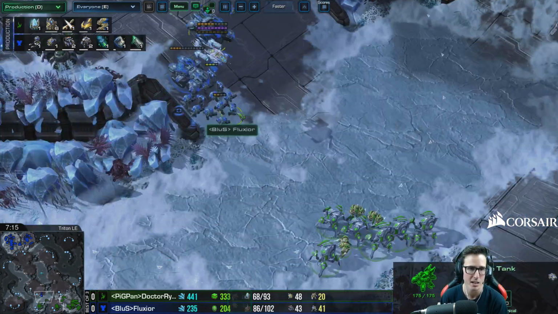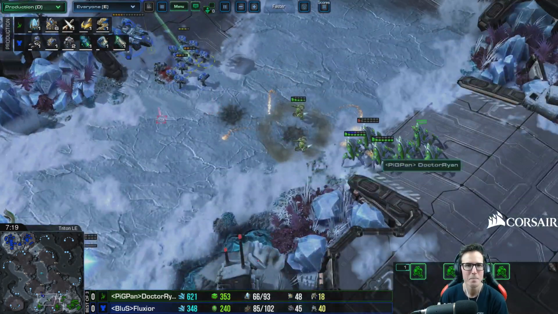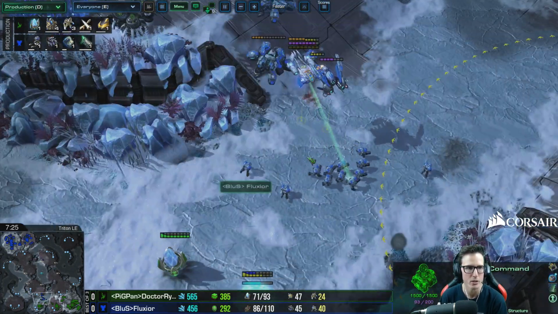That being said, with a push like this, I would love a couple of SCVs. Come try and build some bunkers. Charge, not quite ready. Big tank volleys. Ooh, great push here by Fluxior. Behind it, 3 barracks pumping away. No third CC on the way though.